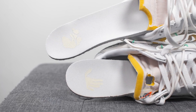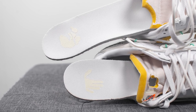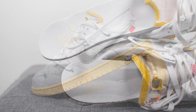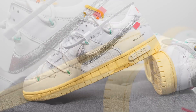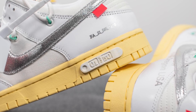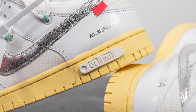For the insoles, these come with your standard foam lined insole. It's covered in a white colored finish on the top, and we have Off-White and Nike co-branding stamped on in this cream colored finish. The upper of these Off-White dunks sits atop this rubber cupsole, which is done in this yellowed or butter looking color. On the lateral side of the back heel on the midsole, we have this rubber tag or badge which states the model number — in this case, this is Lot 1 of 50.